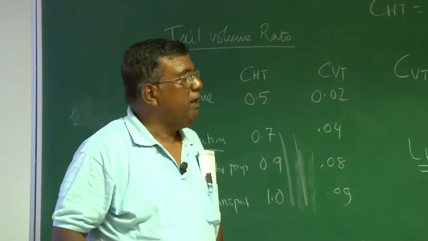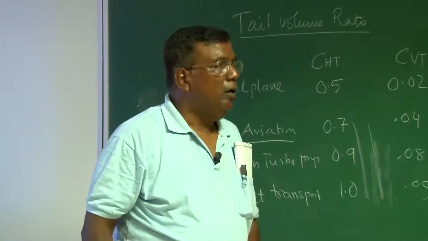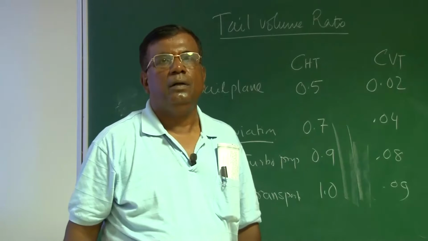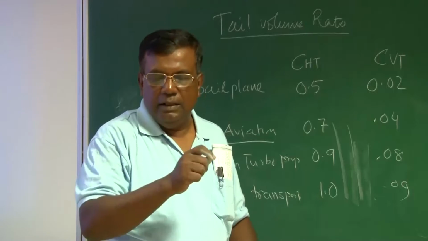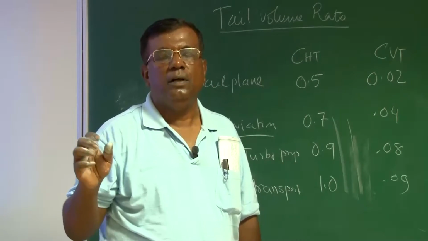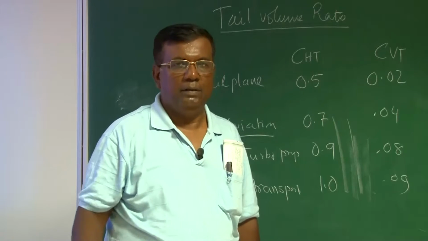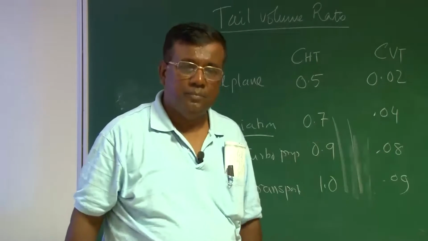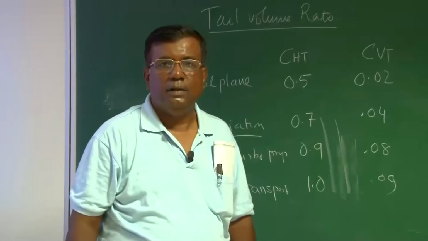Right. With this background, now we will become more specific on how much will be the elevator area, how much will be the aileron area, how to decide at a conceptual level how much I should take as rudder area, so that with a pen and pencil and this small information, I should be able to sketch my first conceptual aircraft where sizes are proportionate. Right? Then we go for final analysis and do refinement. So maybe another 1 or 2 lectures I will take on how to get into all these numbers, and you can at least draw a good sketch of an airplane which looks proportionate. Okay? Thank you very much.